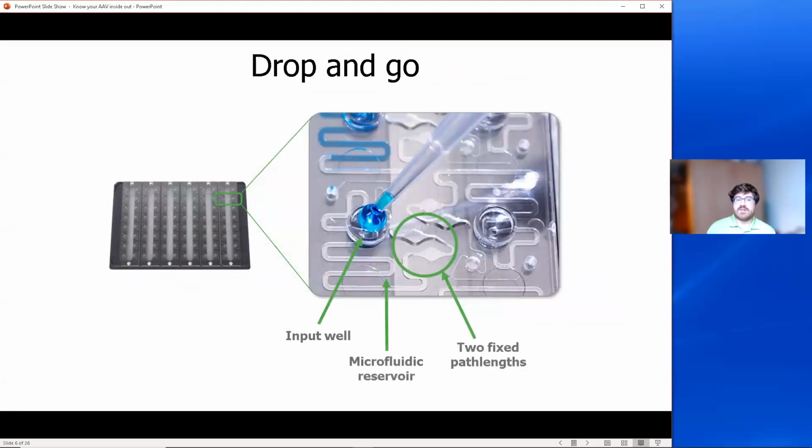Now, how does Stunner do this? Simply add in 2 microliter of AAV above a titer of 10 to the 12 into the input well, and it's pulled into the microfluidic reservoir. At this step, the sample can sit for up to 2 hours before reading, with no evaporation. After the plate is loaded into the instrument, the circuit is read first when empty, that removes any absorbance contribution from the plastic, and then a pump applies a small vacuum, which moves the sample into the microcuvette to be read. Because the circuit has fixed path lengths, it can make very precise and accurate reads.